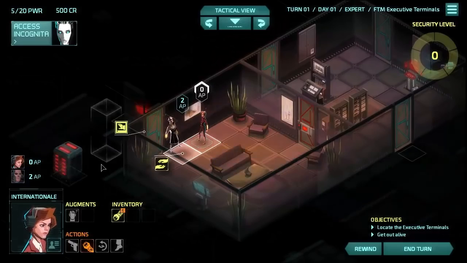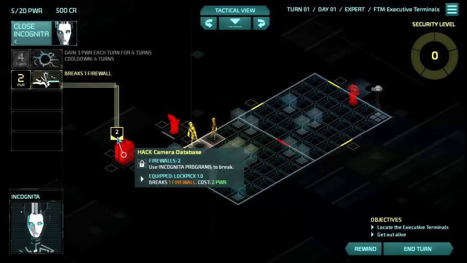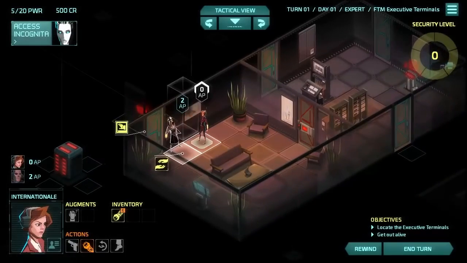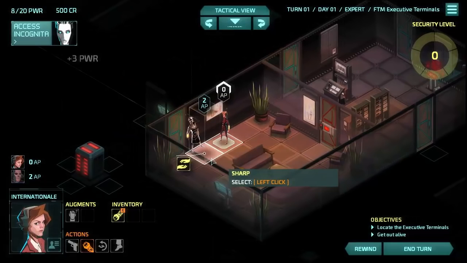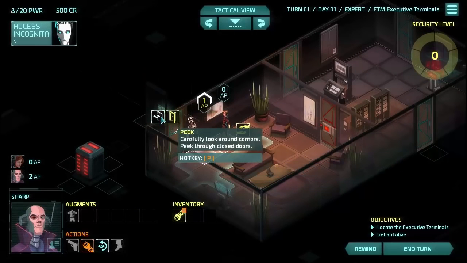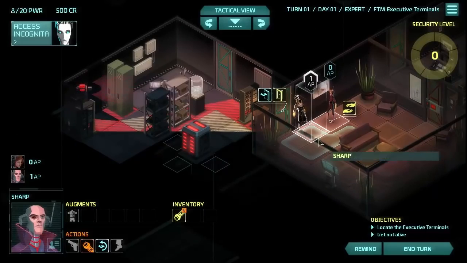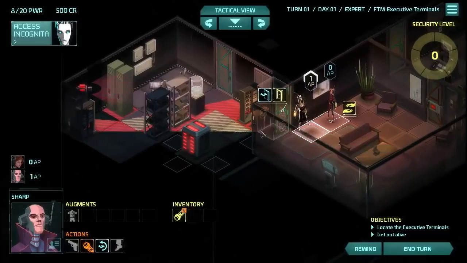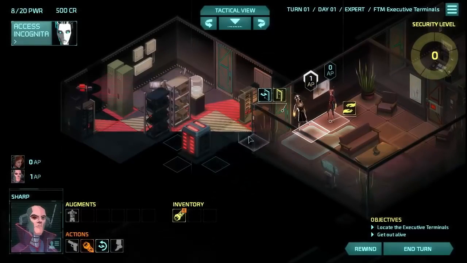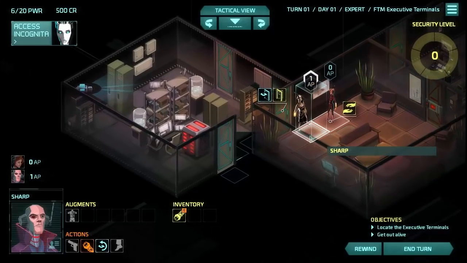Move Internationale by the door here, and she's discovered more interesting things. The camera database will give us the location of all the cameras in the area. But what we're going to do is we're just going to steal some more power from this console using her ability to wirelessly hijack, which is very useful. Sharp is also going to peek through this door where he found a camera as well, which is good because if we opened it, it probably would have immediately seen him. Possibly not, depending on where the cover in the room is, but there's a good chance that this room is detected. So we're going to use our lockpick again to hack this, and now we can see into this room.